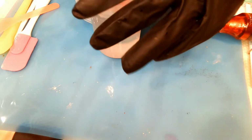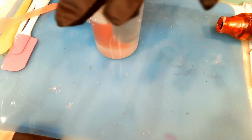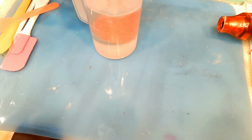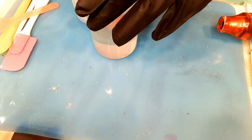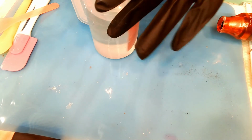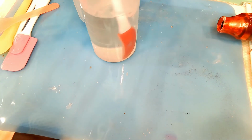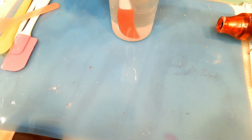So then, I know you can't hear it because I'm doing a voiceover, but I also have my little heater there going as I'm stirring to get the resin to liquefy a little bit, so it does mix better this way. The only problem with that scenario is if you get it too hot, it will cure too fast on you, so you have to be careful not to get your resin too hot.